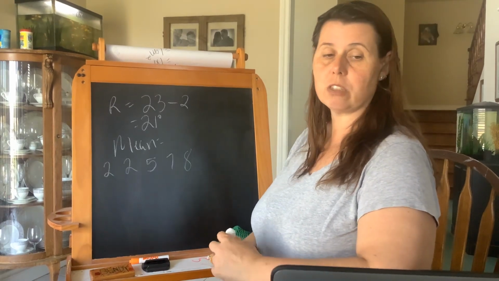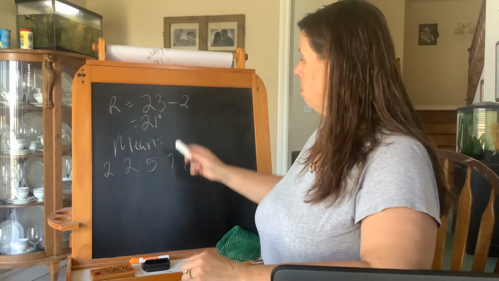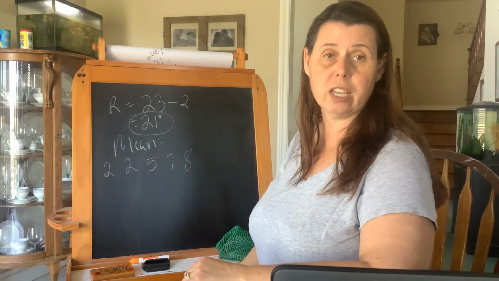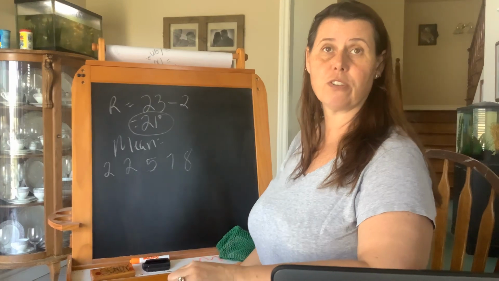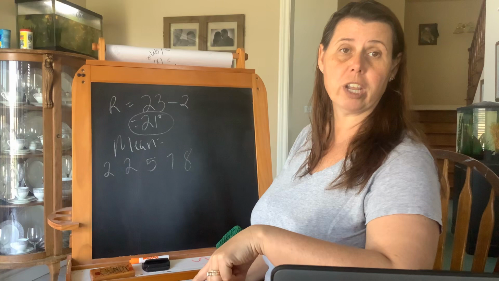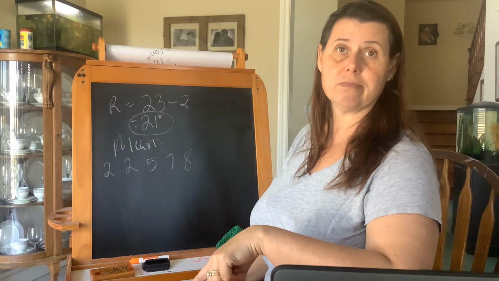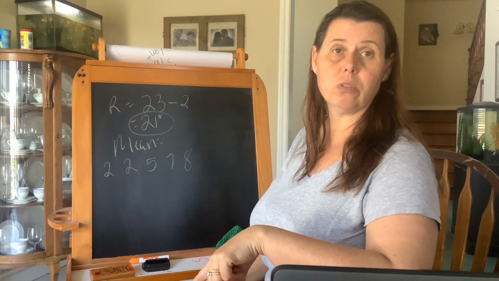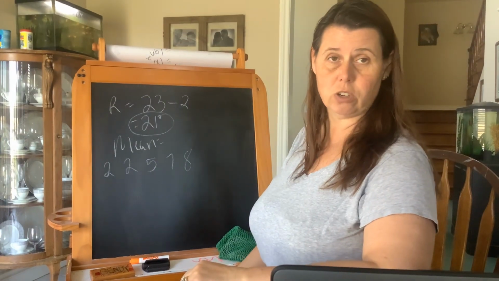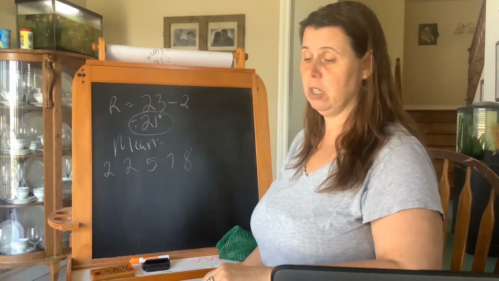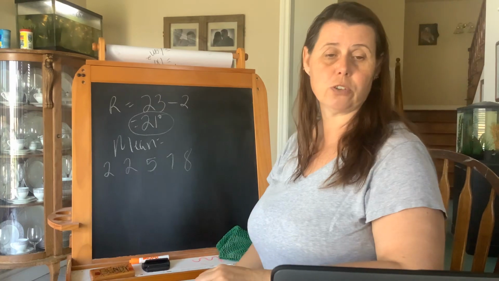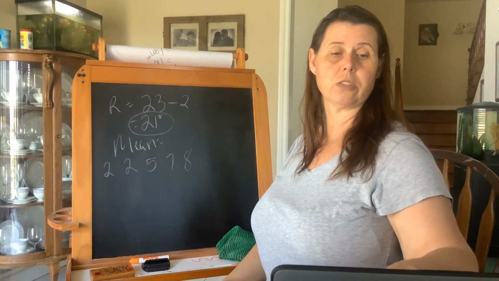Part B, what does the range of temperatures tell you about what you should pack? Well, as I said before, a 21-degree swing is huge. It's the difference between what you're going to wear in November and what you're going to wear in June. So there's a huge difference there. So does it say you can only bring one type of clothing? No. So what do you think you need to bring to be warm enough for 2 and cool enough for 23? Okay, go answer that.